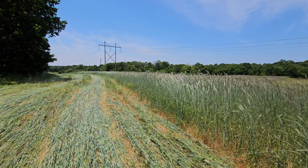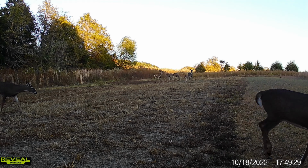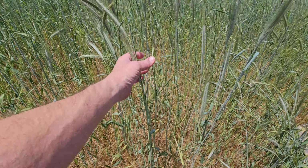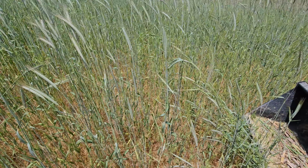All right, here's a look at one of my fall plots from last year. You can see the grains in here. The shorter ones, I'm not positive, might be wheat, and the taller ones, oats. I also have cereal rye in here.